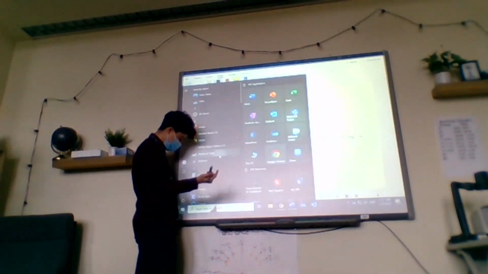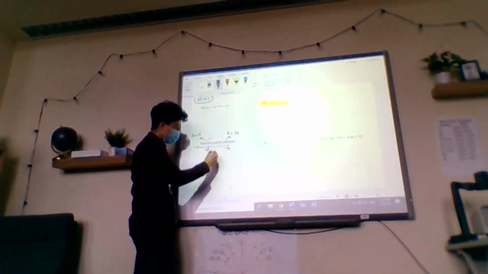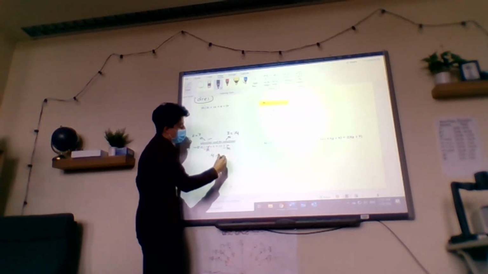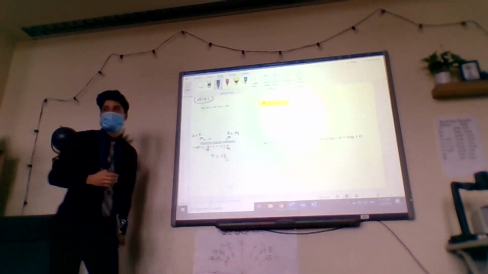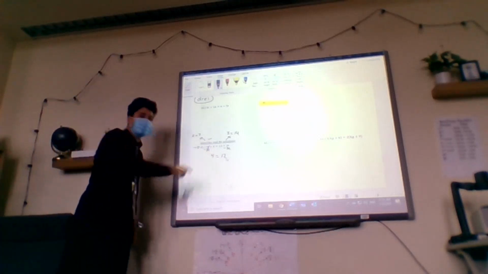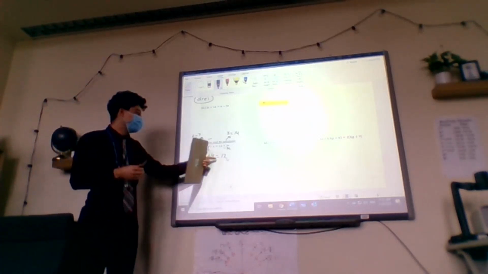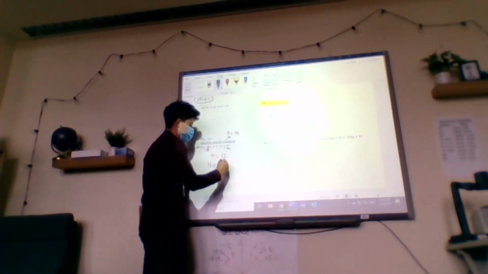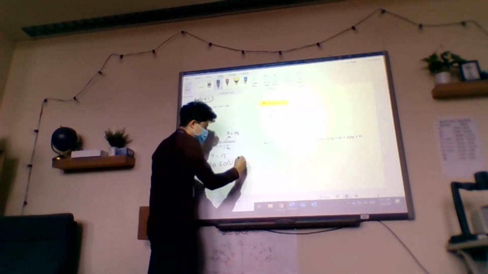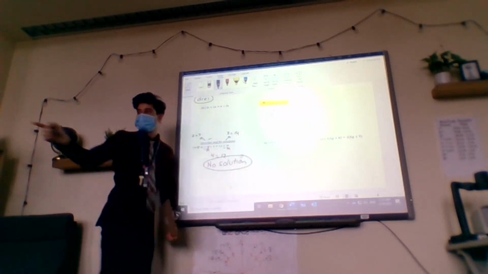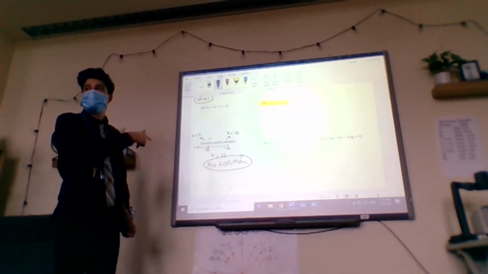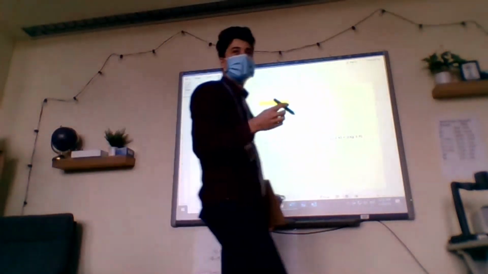4 on the left is equal to 12 plus 3 minus 3 is 0. So 4 equals 12. That's not true. Is this true or no? I don't think so. No, that's not true in anybody's opinion. So this would be no solution. Yes, you guys got this? No solution? Oh, yeah.